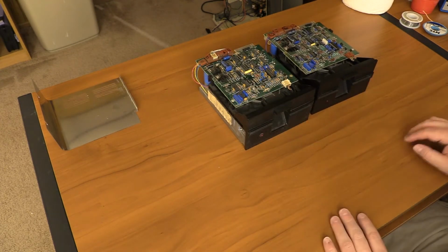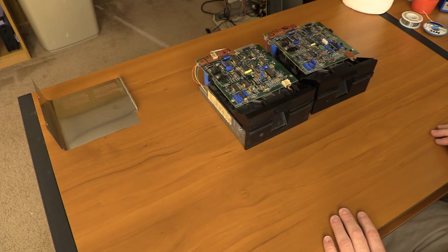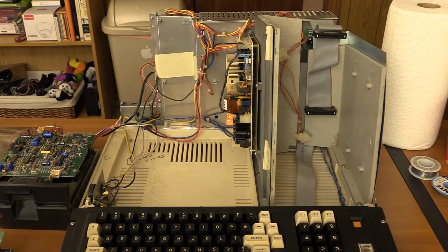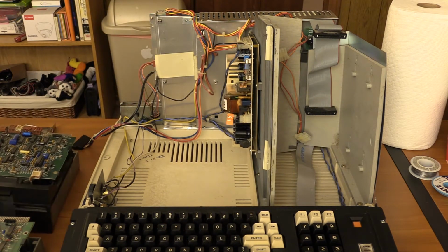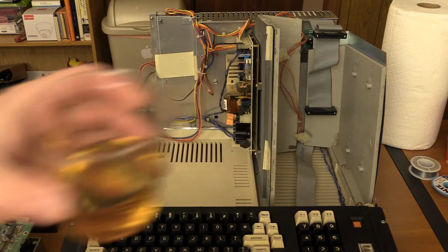Okay, so there are drives 0 and 1. I cleaned off the top of one a little bit. I'll probably come back to it, but I really just want to see if these work before I go too crazy on these. So now it's time to put the drives back in. I have drive 0 here, and I have drive 1 here. I've cleaned up the top a little bit. It's not perfect, but it was pretty bad, so I cleaned it up. And it's late enough in the evening that we also have a little whiskey. So let's have some of that.